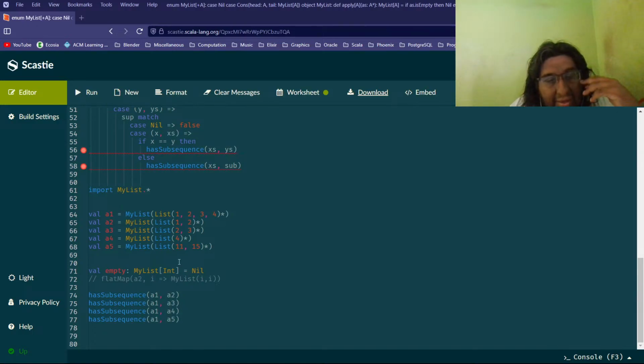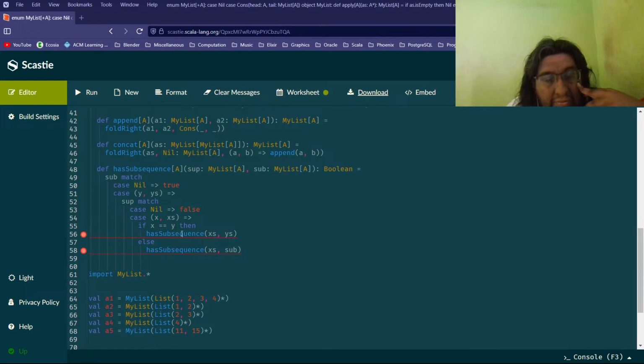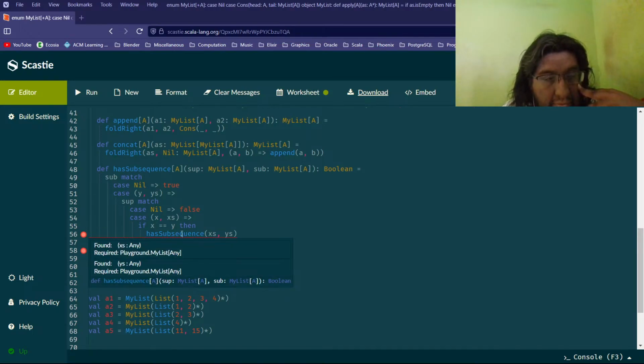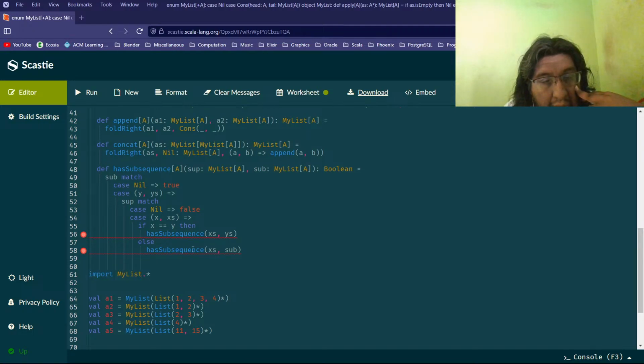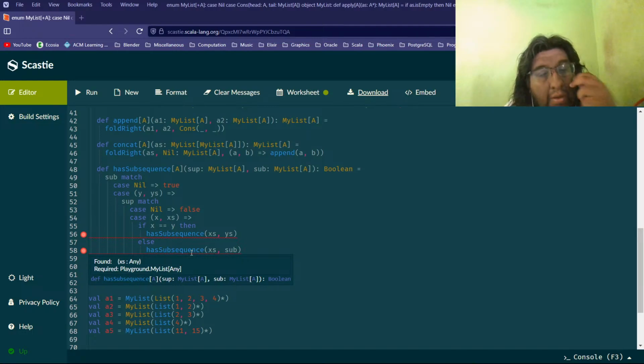Now we have only two. Found x any. And in here, found x.